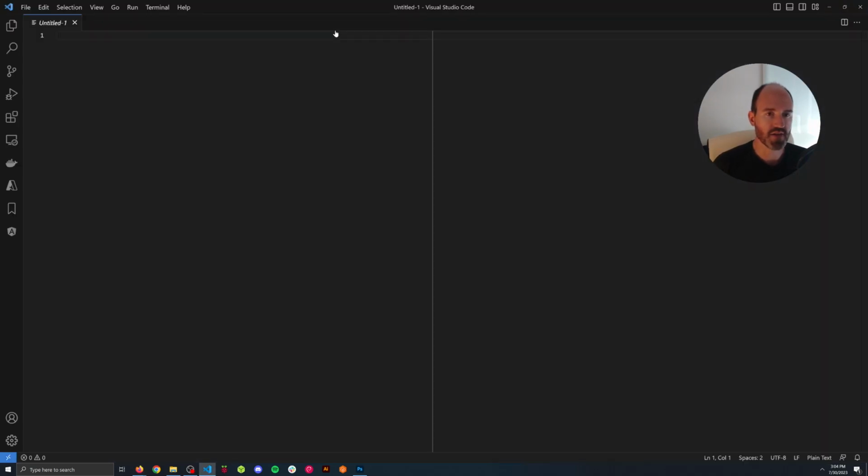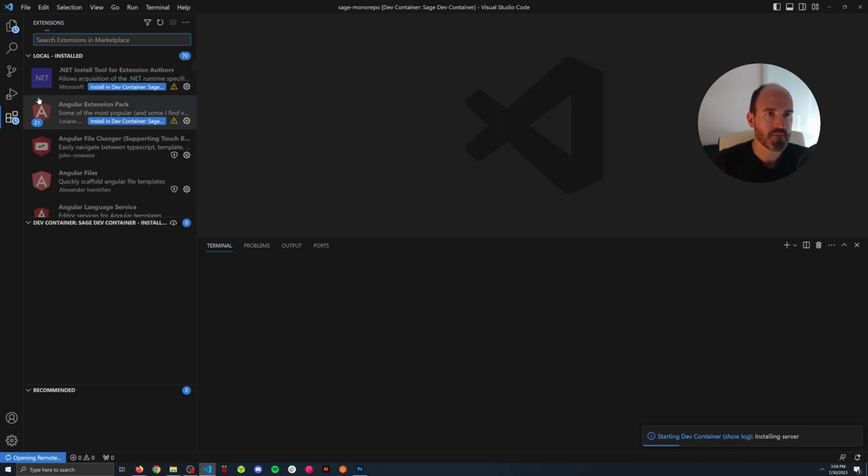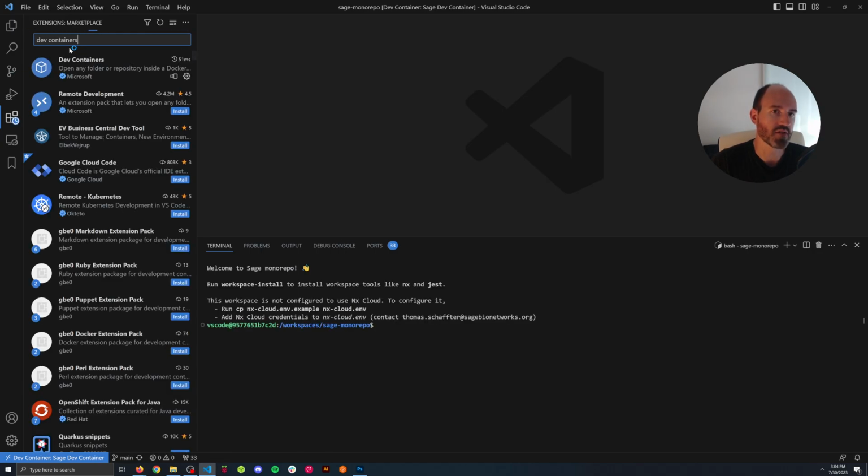And here again, VS Code is opening. You need VS Code installed on your computer, and you need Docker. And you need a VS Code extension, which if you don't have installed, probably it's going to ask you to install it. But just to be sure, the extension you need is called Dev Containers, which I already have. So here is everything starting. The first time it may take longer for you because you will need to download the Docker image, which in my case I already have, so I don't have to do that.